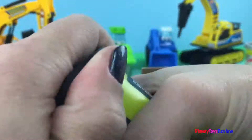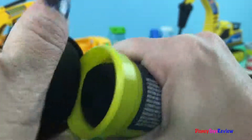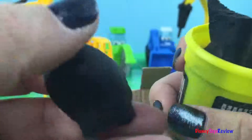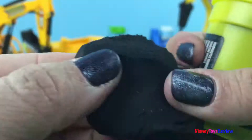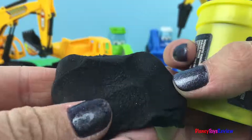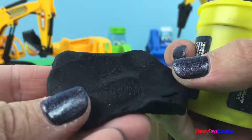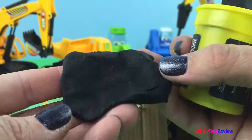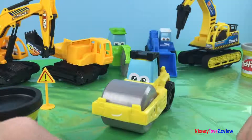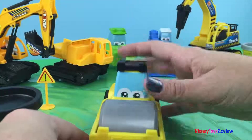Let's go ahead and slide it off. It's black and it has a little bit of glitter in it, which makes it look like an asphalt road once it's been paved. That's pretty fun! Can you see how it glitters there? So here we have Roland — he's good for making our road.